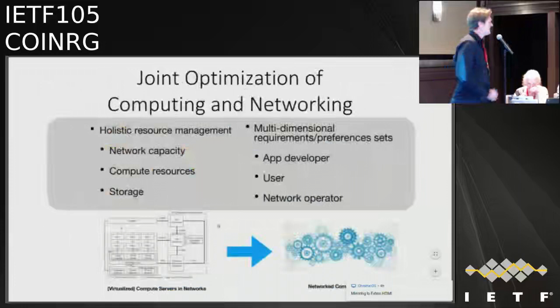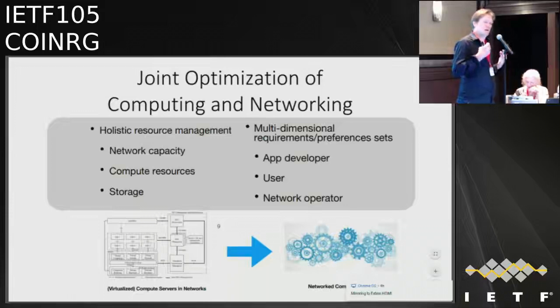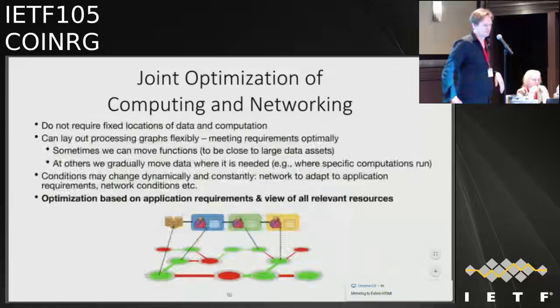Earlier, in previous talks, we talked about this idea of doing that by jointly optimizing computing and networking resources. So for example, if you want to make a compute offloading decision, you do not just allocate any available VM, but you do this based on knowledge about the topology, congestion, historic performance, and so on. So you have a system that can make many decisions in the network itself, and can maybe also leverage mechanisms that the network already has, like routing protocols, for example. Let me glance over this a bit quicker because I said this before.